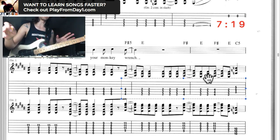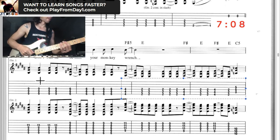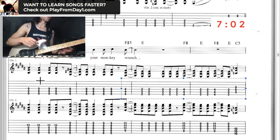Feel free to modify tabs, guys. You don't need to play verbatim. You don't have to play it exactly with what's on here. If it sounds the same, then you could totally translate it. So yeah, that's what I'm going to do.